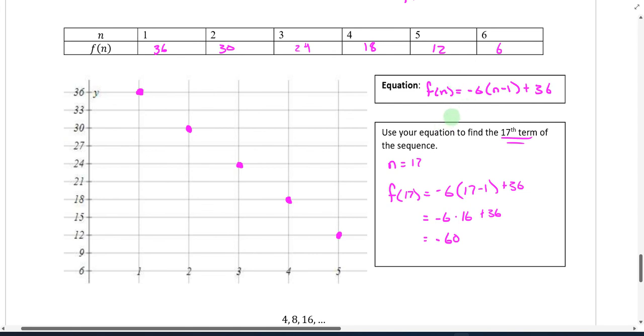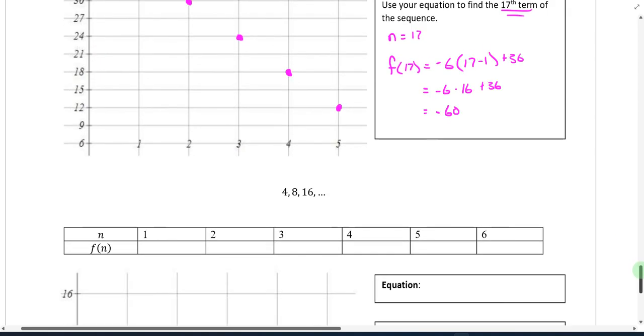So it's a lot quicker. And you can kind of see where this is going. If we notice something in nature or if we're doing an experiment or something of that nature, we're collecting data and we notice this pattern, we can make predictions about what's going to happen in the future. And that's one of the great powers of mathematics, to be able to make predictions. Okay, so we're trying to peer into the future when we look at those really big terms.